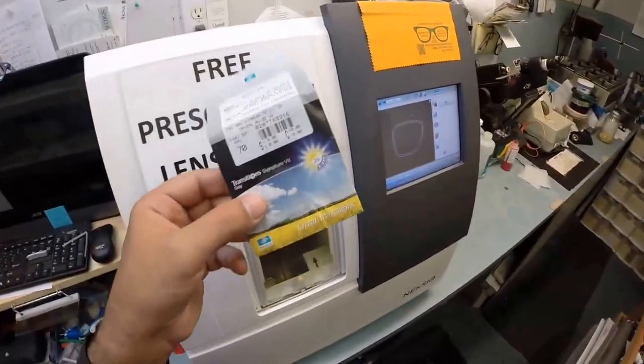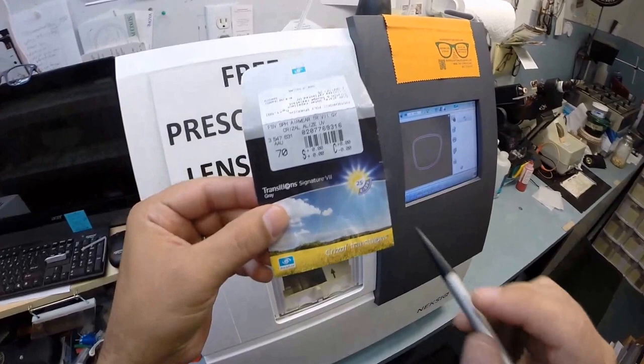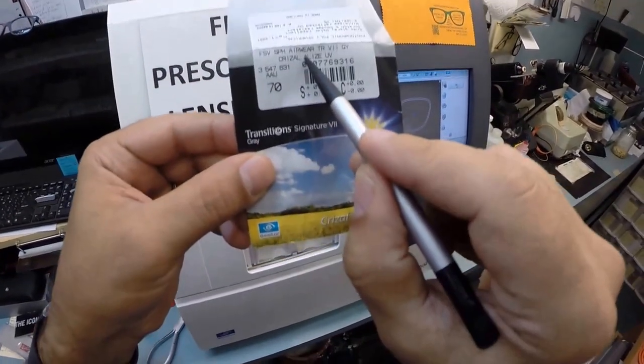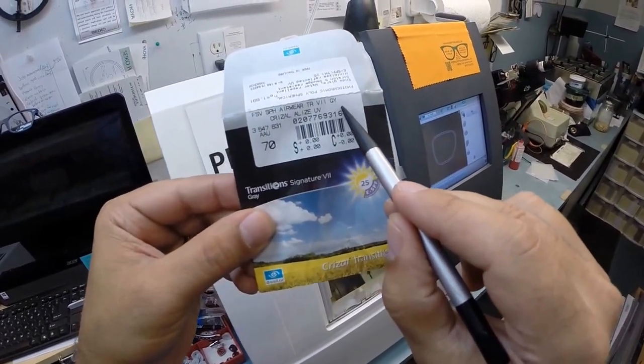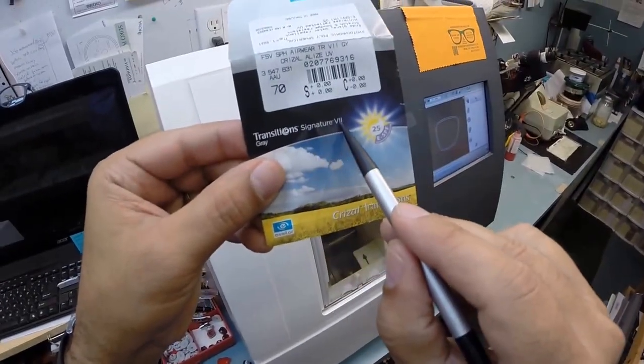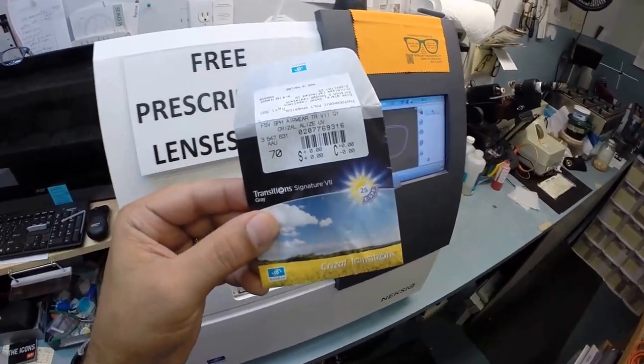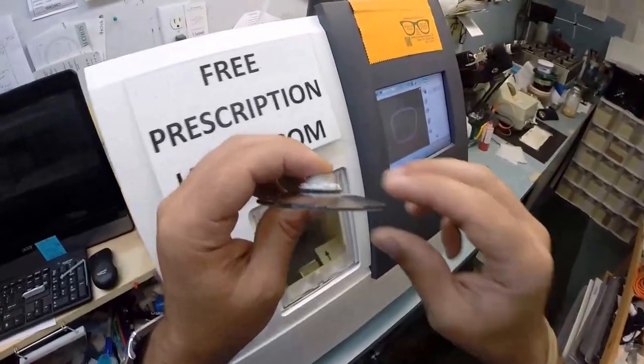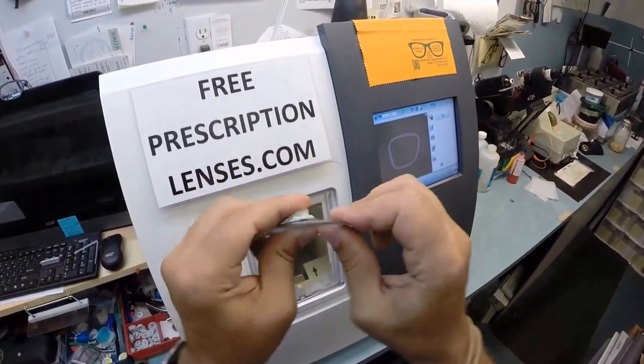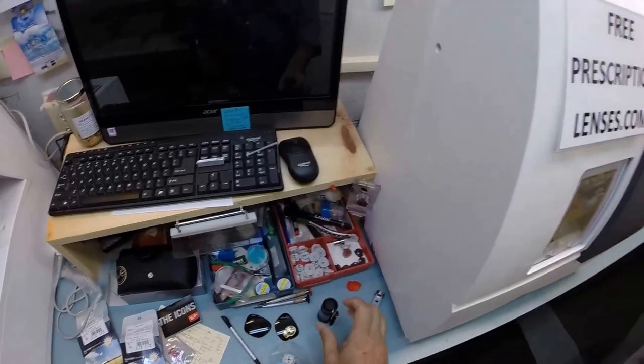Polycarbonate lenses cut dry, while plastic and high-index plastic cut wet. The water is only there to collect the optical sawdust. Your lens has begun cutting. Your lenses are made out of polycarb. These are the Essilor brand lenses, the premium lens manufacturer. Polycarb is 40% thinner and lighter than regular plastic.